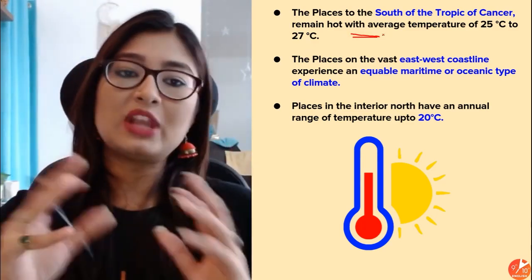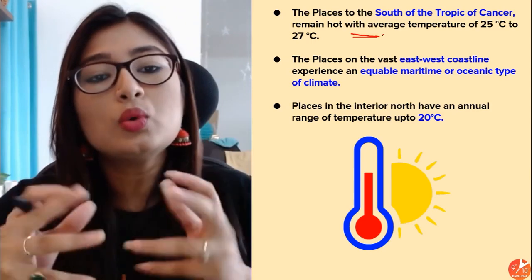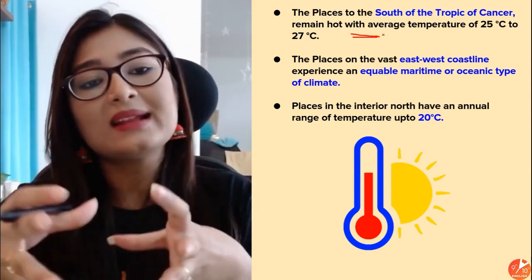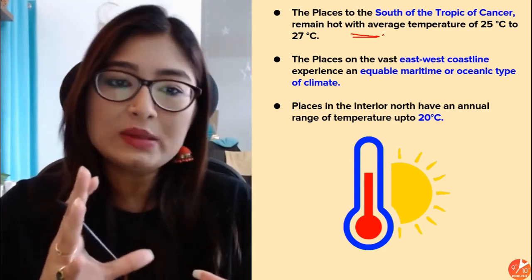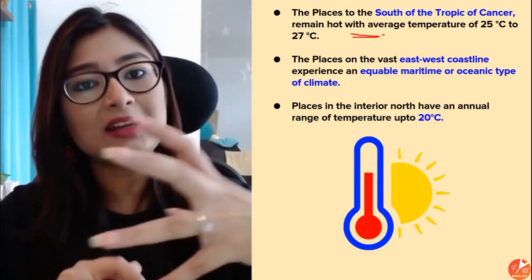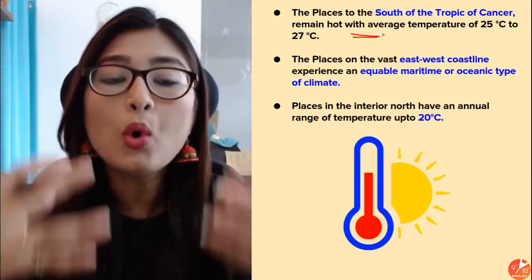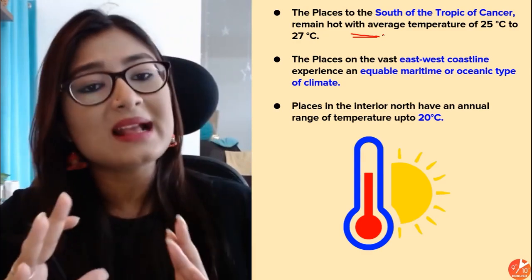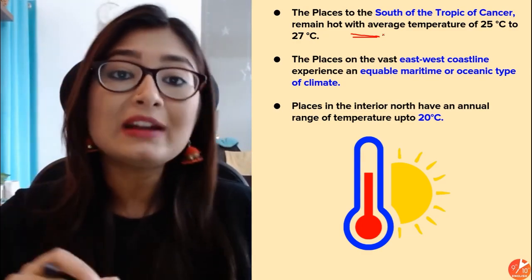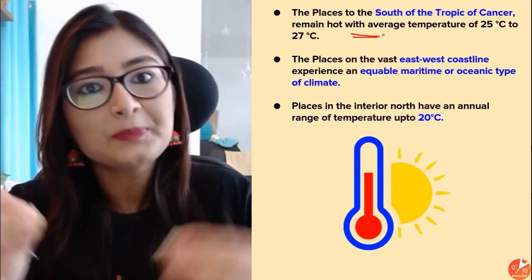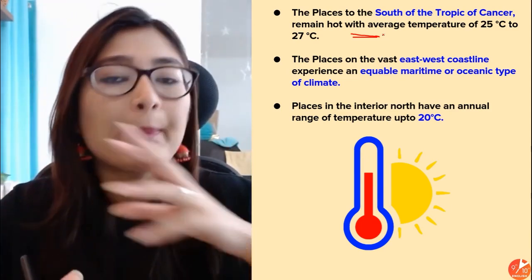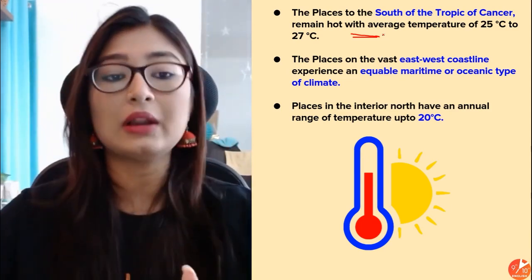Generally it features cool summers. This is what determines a tropical weather: it will have comparatively cool summers for its latitude. For that latitude it should have more hot summers, but it will not be as bad. And it is cool but not colder in winter. So it's not like it will not be cool at all. It will maybe be pleasant, but it will not be absolutely cold like the northern part of the country.